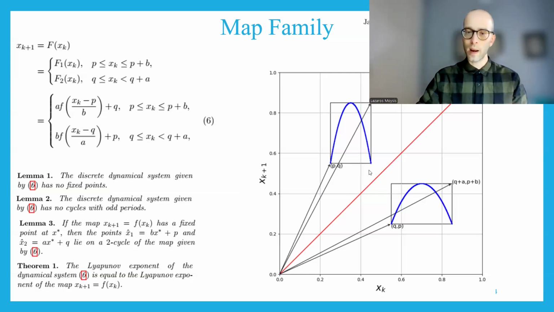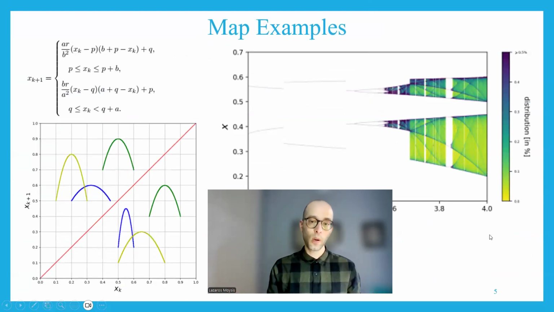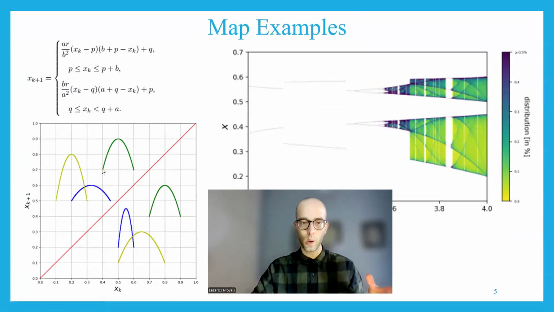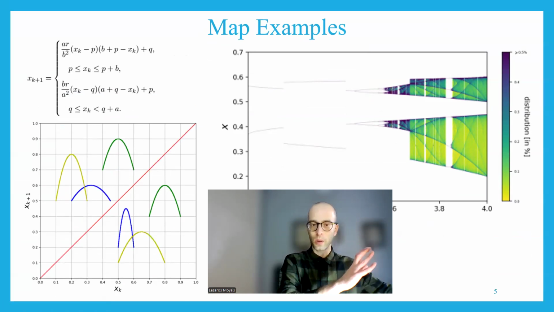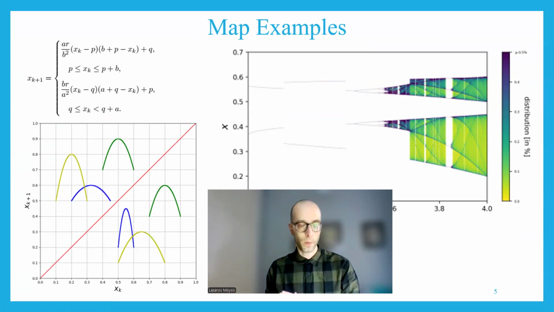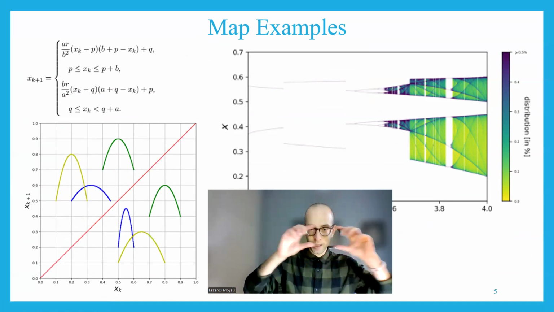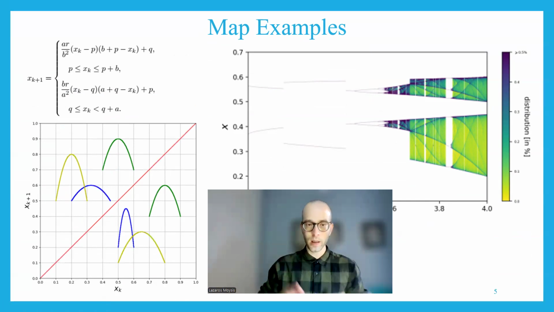So we consider different families of seed functions. For example, the first case we had is the well-known logistic family. Okay, you see here some examples of generalized vertigo maps. You see in each case that we have one subfunction above the bisector, one subfunction below the bisector. So we don't have any fixed points in all of these situations. And you see that the shape of the function, okay, is either pushed vertically or pushed horizontally. So we have a different shape in each case, which is basically based on the logistic map.